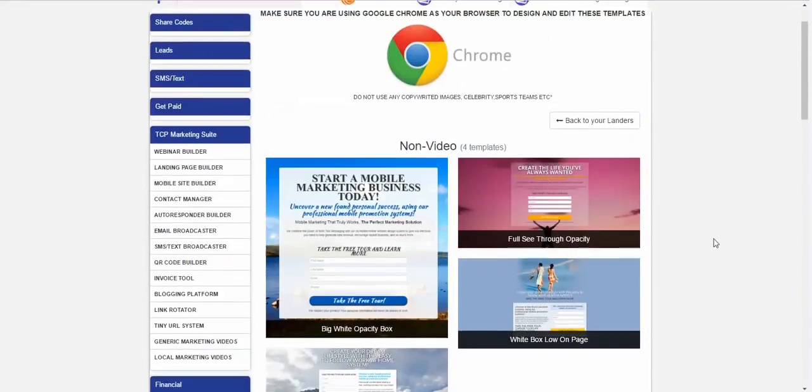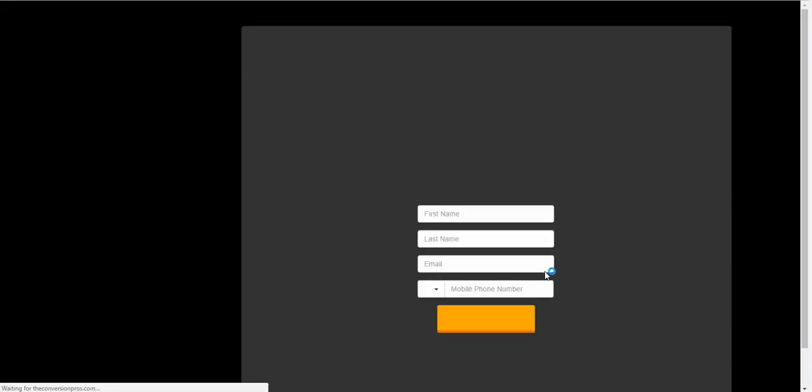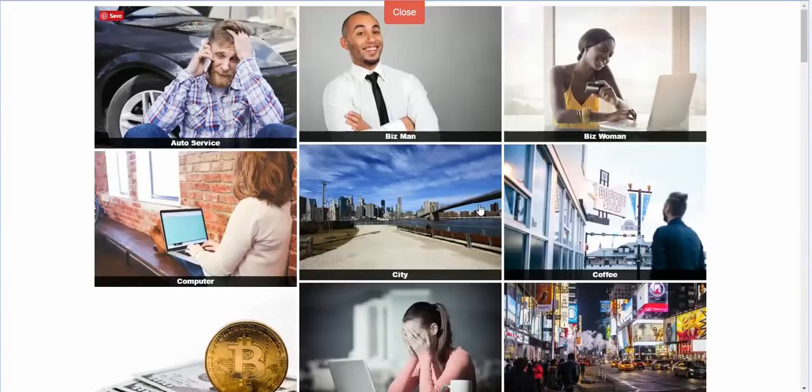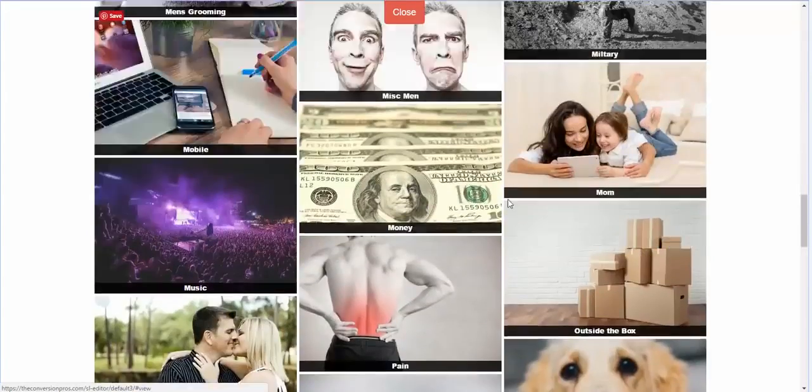You need no technical skills whatsoever. So I'm just going to click on a page and click Start Editing Now. Okay? So once the page comes up, it's very easy to edit all the text and the backgrounds. For example, let's say you wanted to talk about how a Navy SEAL created the product. Okay, Navy SEAL, kind of did this.